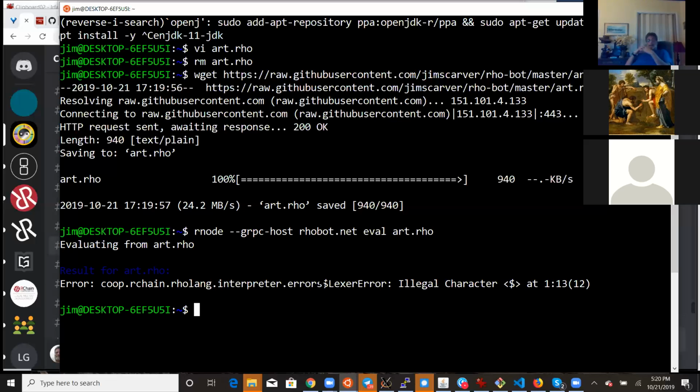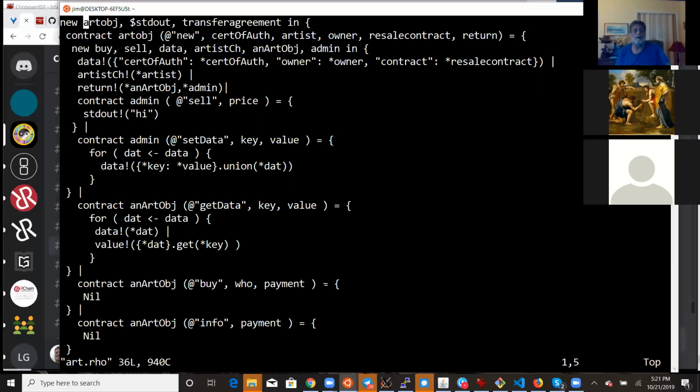I have a $ sign in there, don't I? Okay, I used a macro, which is a no-no.